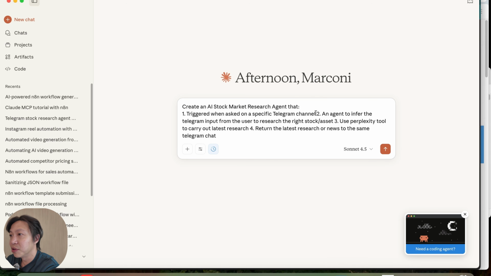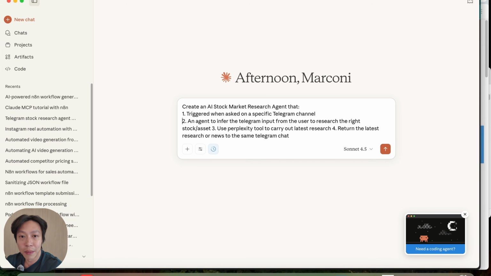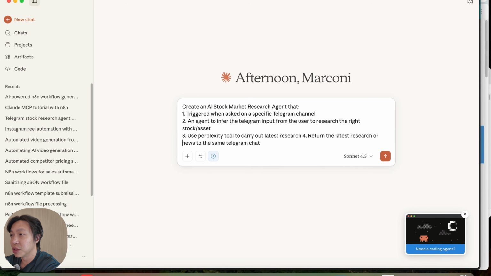research agent, which I've built before in my past video, and I'll link it up and down in the description below as well. But essentially, we just want to take it to a test run and then compare it with the native n8n AI builder and see which one comes out on top with a simple build like this.